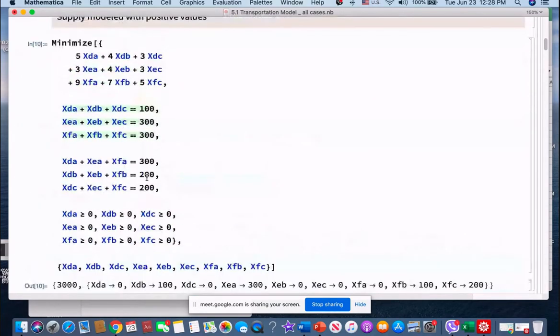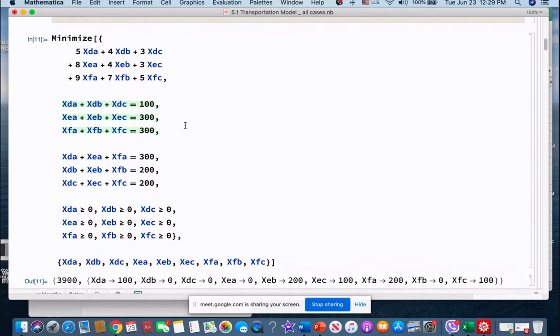I go to the problem that I had before. I bring that to 8. This is what I had before. I look at what is happening with the shipments. I have a shipment here from Fort Lauderdale to Albuquerque. I have no shipment here with the previous case. And this is the initial situation. What is happening? I have no shipment from Evansville to Albuquerque because the cost is relatively higher, because Albuquerque gets everything from Des Moines.